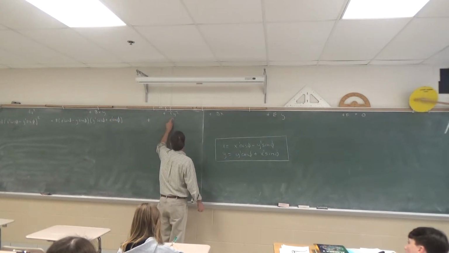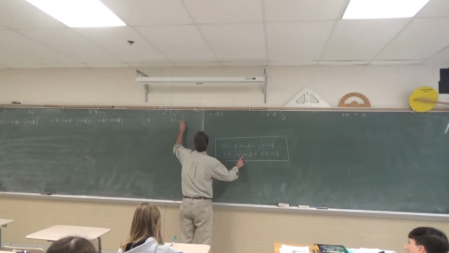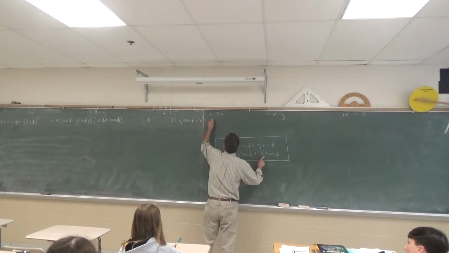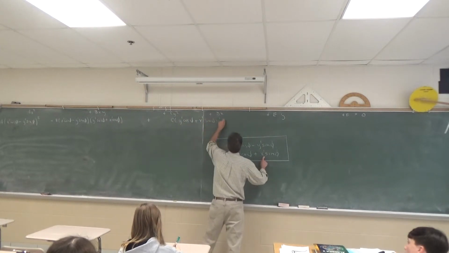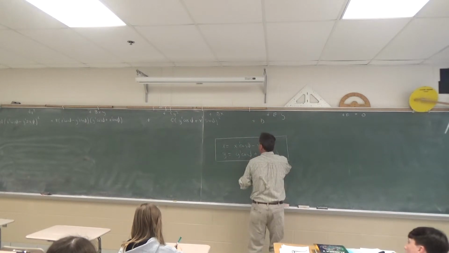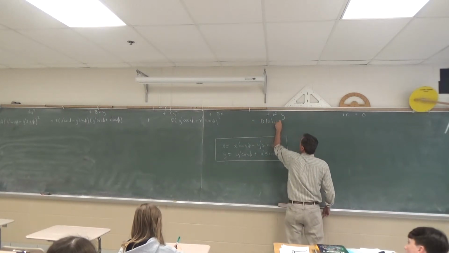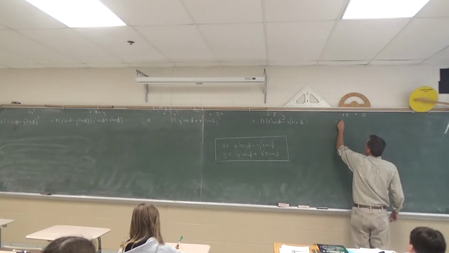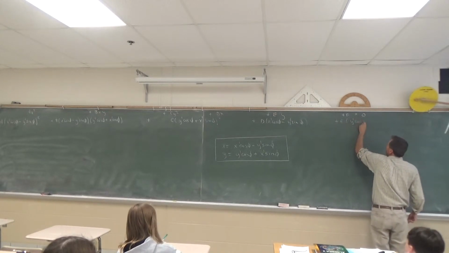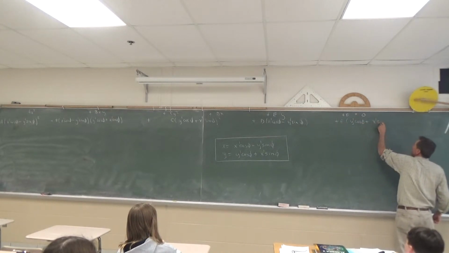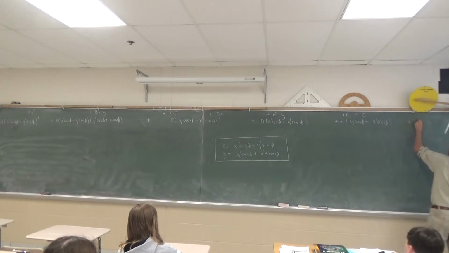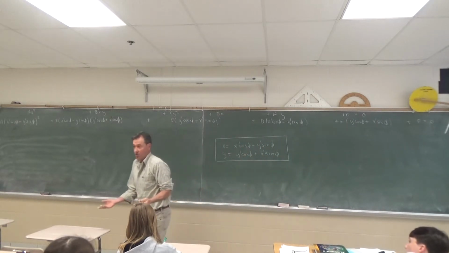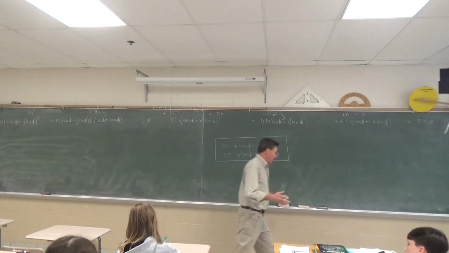Plus C times Y prime cosine plus X prime sine phi, quantity squared, plus D times x prime cosine minus y prime sine, plus E times y prime cosine plus x prime sine, plus f equals 0. Since you're not substituting for f, f prime is f. F doesn't change because it's a constant, because you're only putting these in.